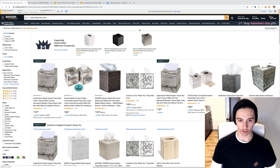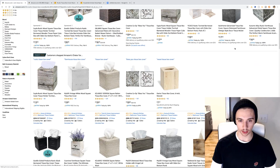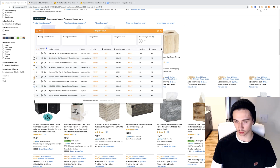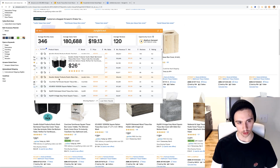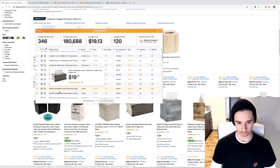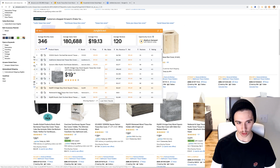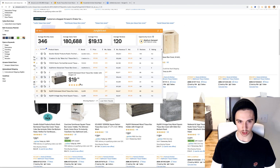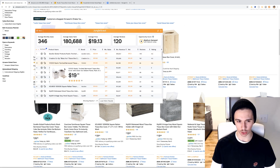So suspenseful, right? Is that long design even worth investing in? I just want to see how many of the long designs are actually doing well. If long is not good, then we won't do it. So 5K, they're doing 300 sales a month with that one. And that one's only doing 120, even though it's pretty nice. I do like that one.